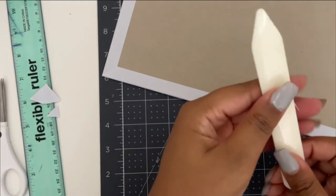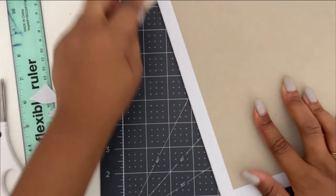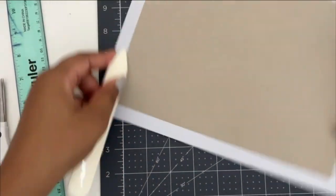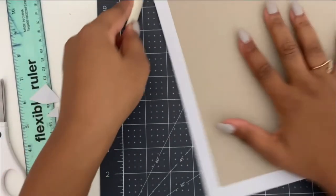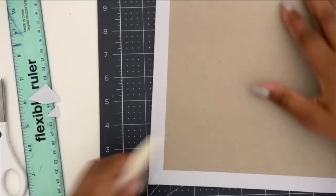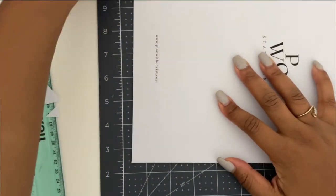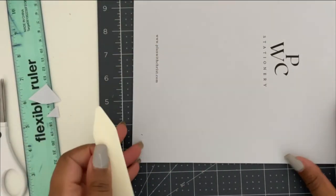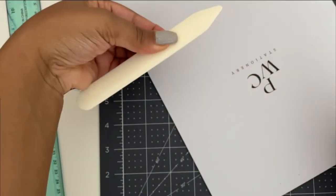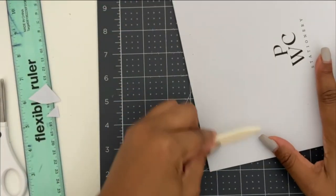Right, so now you can take your bone and just go ahead and give it a good press in. Remember the sides here. Remember the sides. And even turn it around to do the edges down here. And then you can just do the whole thing just like that, and just run it through.